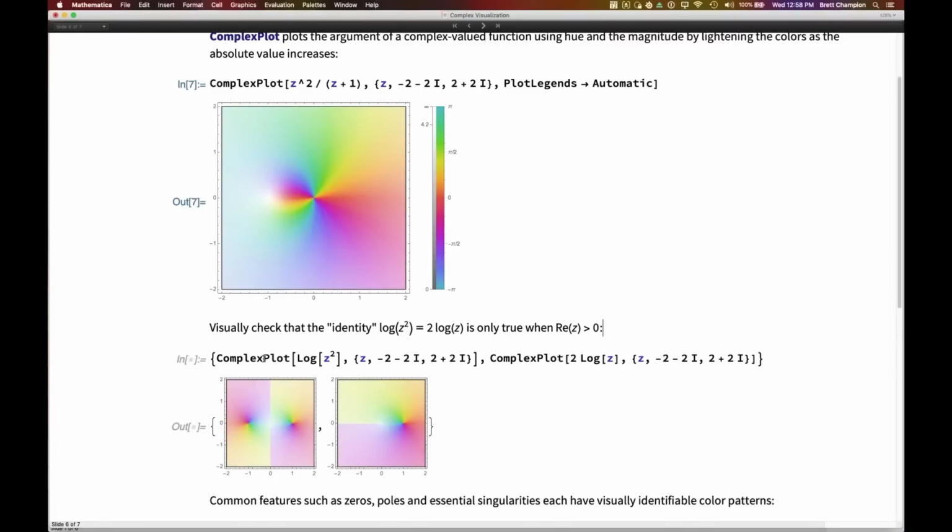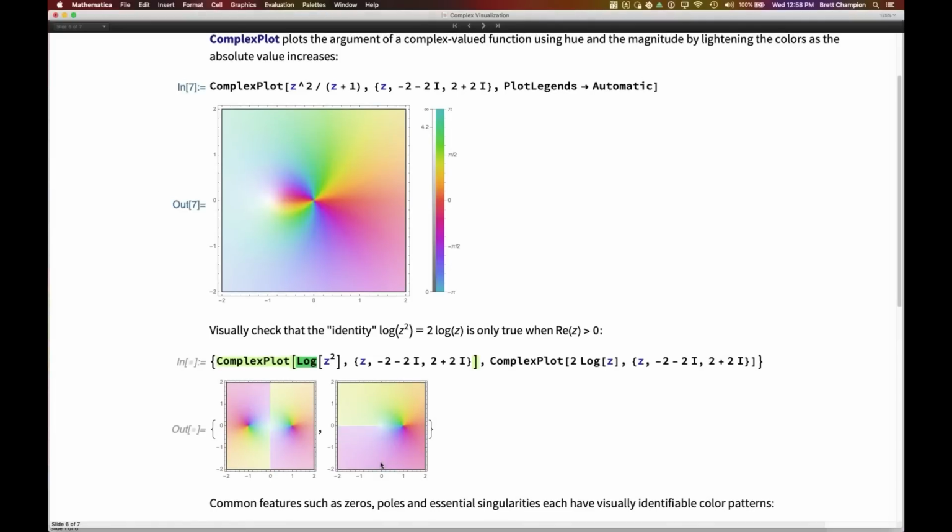And if we do a complex plot of both of these expressions over the same range, then you can see that these look different. They agree when the real part is positive, but when it's negative, there's a significant difference between those two expressions. And so all these algebraic operations that we learned when we were younger don't necessarily apply.